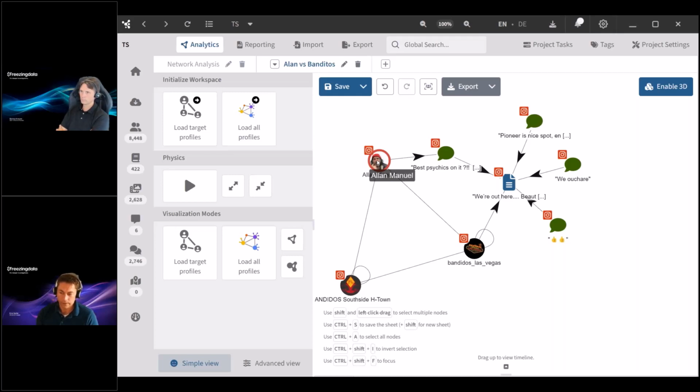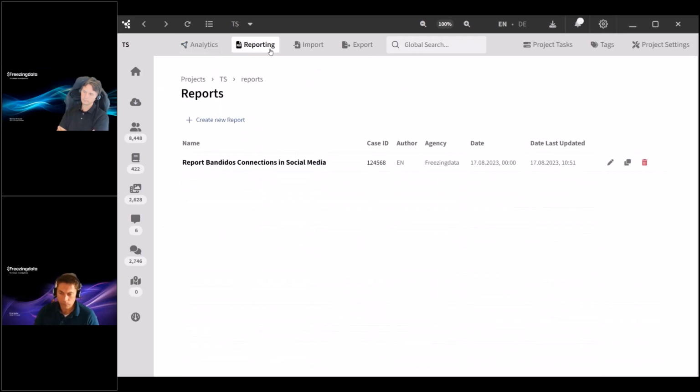Normally we have a one-day training to get deeper into all the analytic stuff and the reporting. So reporting is a good thing. And the last one I would like to show, we have also a reporting module integrated in the Titan, and it is still similar like the reporting module in the classic version.